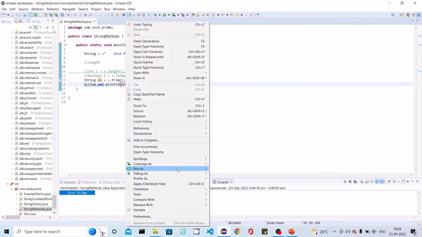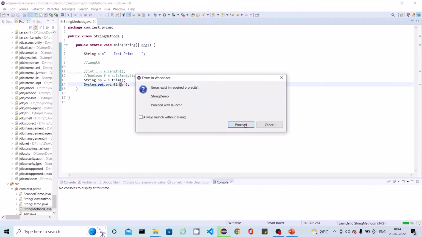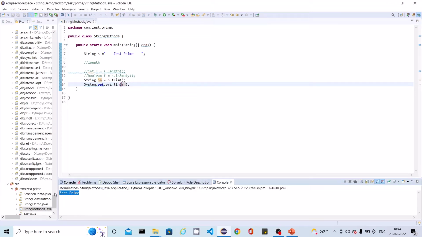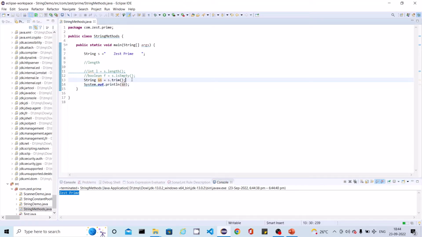Now let me run it again so that we can see. See here, the trim function is applied on the content and it removed all the spaces, prefix and postfix. We don't see any additional spaces. This is one of the advantages of the trim method. It removes the prefix and postfix additional spaces and gives the content back to us.